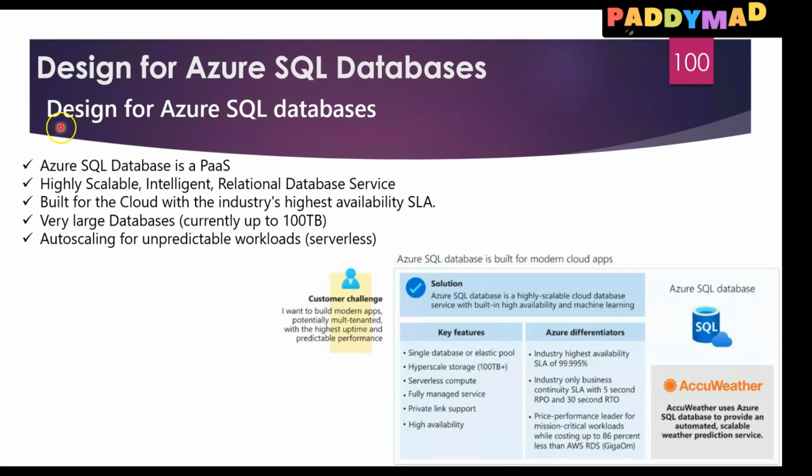So when we talk about the Azure SQL database as a PaaS model option, this option will abstract both the operating system and the SQL Server instance. So it is highly scalable, and also it is intelligent enough, and it is going to be a relational database service which is built for your cloud with the industry highest availability service level agreements.